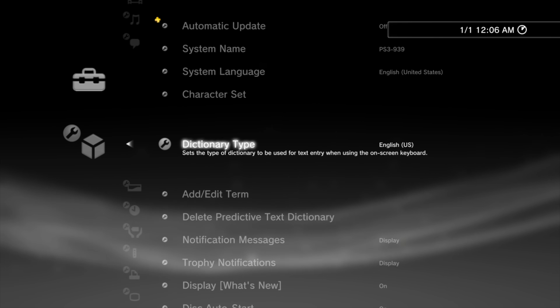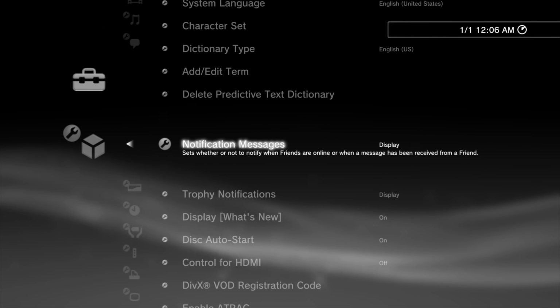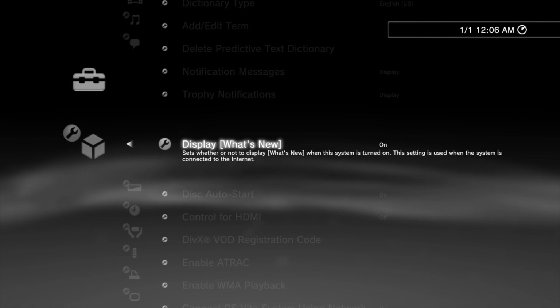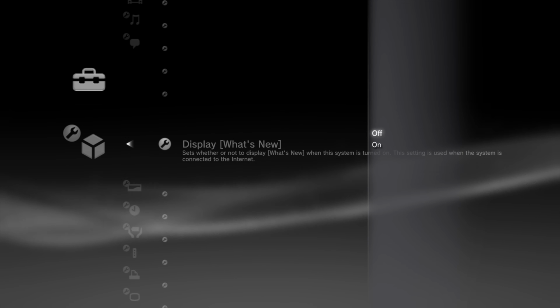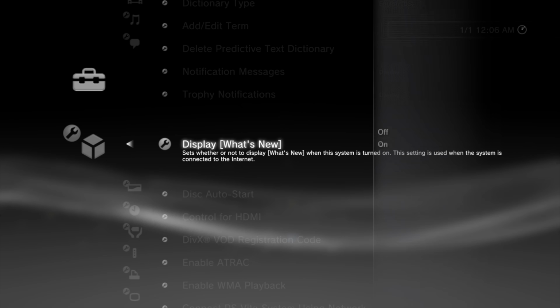Sony hasn't put out anything new under the What's New tab for the PlayStation 3 for a long time, so you might as well turn it off and save yourself a step in the future every time you boot your PS3. Come down to Display What's New, then select it with the X button. If this setting is turned on, use the D-pad to change on to off with the highlight, then select off with the X button to lock in this change.